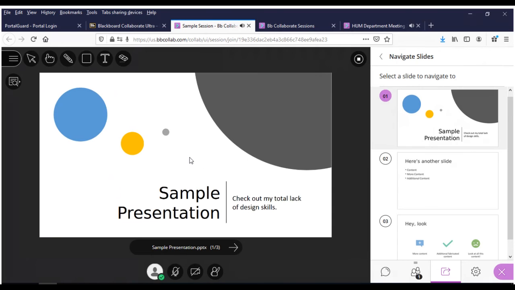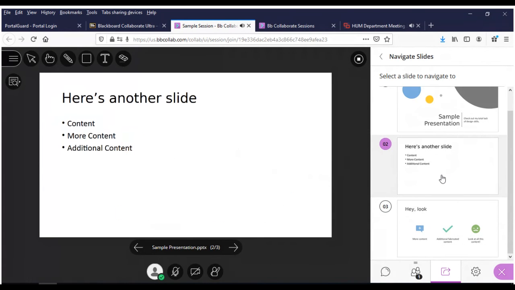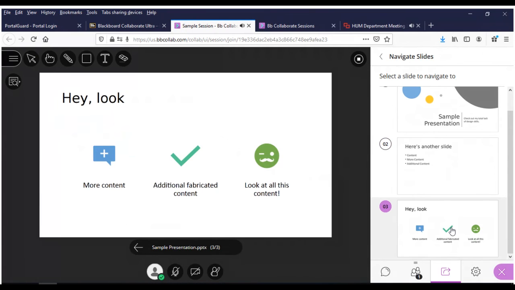There is also a way, and I haven't played with this very much, to let students do this. So if you wanted to do an interactive activity, like if you want to have them do grammar correction, if you have some students in a session together, or you're doing a small group on something, you can do that. And you can just click through the slides as you want to. So I will say, if you're doing something with video or audio content in your slideshow, instead of sharing the presentation like this, actually share the application, share PowerPoint. And you can do that similarly.